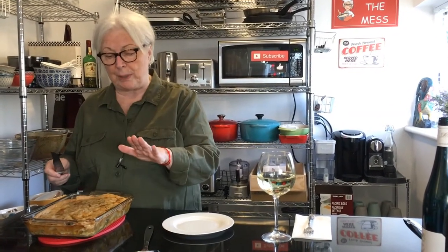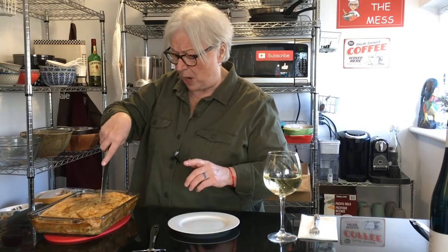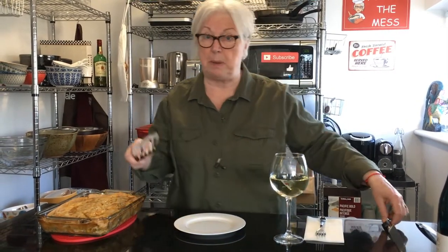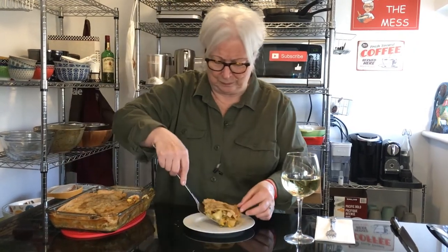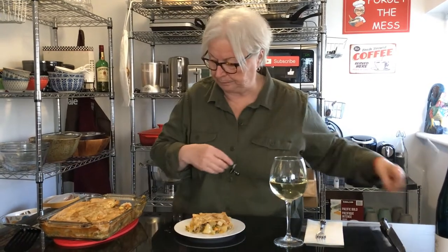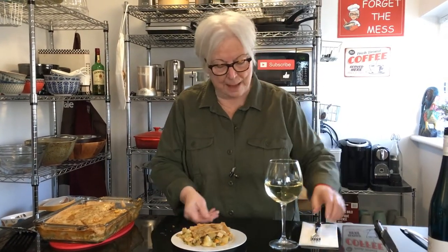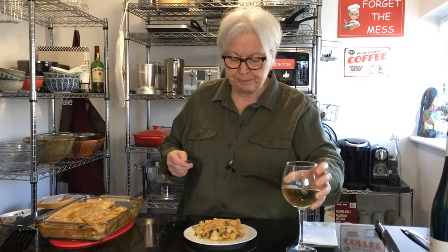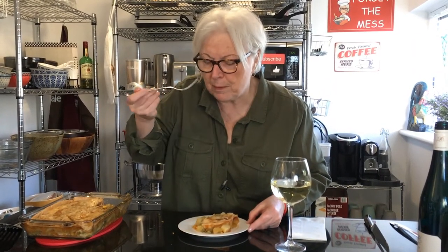When you take it out of the oven, you don't want to serve it right away — wait about 10 or 15 minutes so the pot pie settles down a little bit, because it's screaming hot and bubbling. Look at this — absolutely beautiful. First of all, cheers, happy holidays! Let's give it a try... delicious! Absolutely delicious — it'll warm your body and your soul.